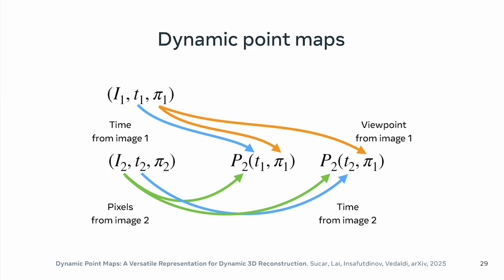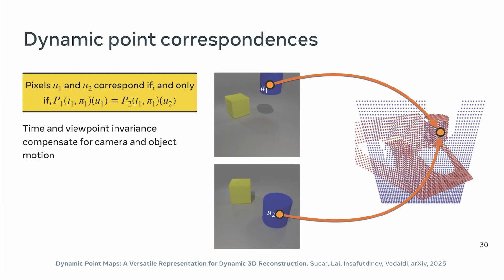Now what we do is, from the pixels of image 2, we extract corresponding 3D points. We do that with respect to the viewpoint of the first image, same as before, but the time can be either for image 1 or for image 2. Okay? And this is going to fix the problem. For example, if you want to recover the invariance to time, all you need to do is to put the same time variable in both point maps. And now, although the point and time are changing, you reconstruct everything against the same time frame, and you're going to restore the invariance, so you can identify corresponding pixels.